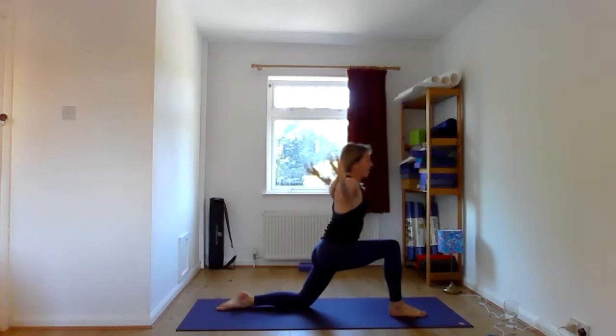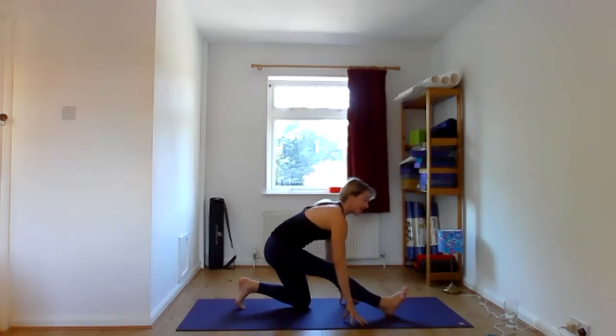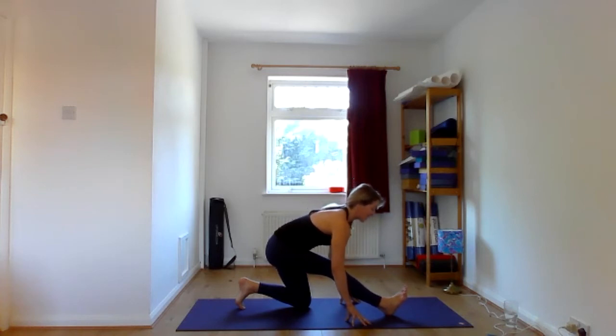Inhale, as we exhale, come down onto the fingertips, tuck the toes of the left foot, and then transfer the weight back, half Hanumanasana. Inhale to lift and lengthen the chest forward, exhale to fold, and again inhale to lengthen, exhale to fold, and again inhale to lengthen, and then exhaling to fold.